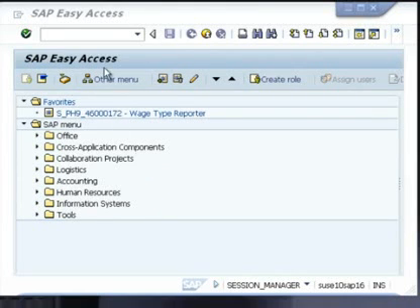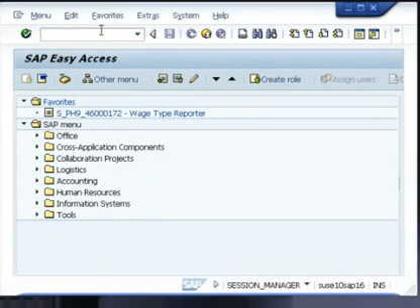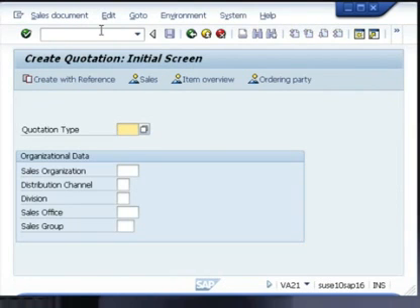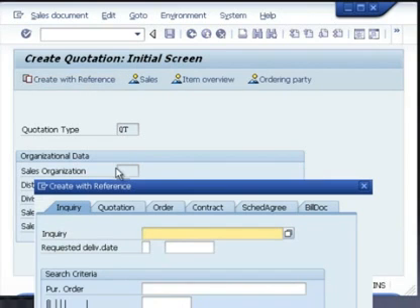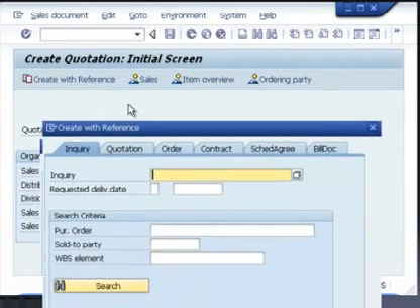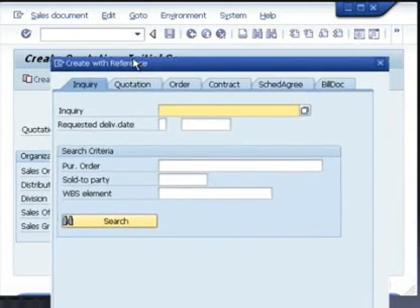To create a quotation for a customer, use transaction code VA21 and press enter. You need to give the quotation type. You can also create a quotation with reference to an inquiry. So in the last video, we created the inquiry and we will use the same inquiry for the creation of the quotation.